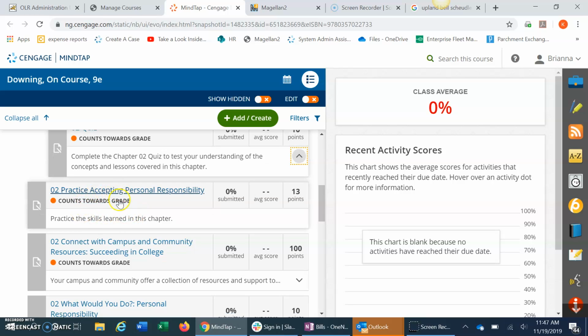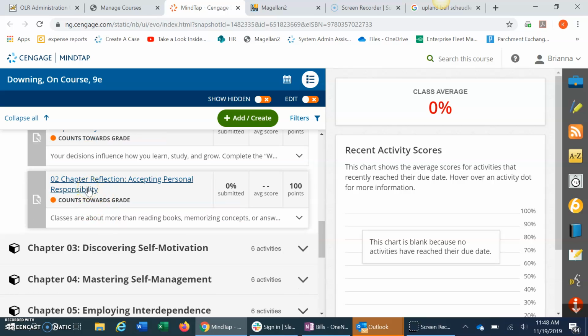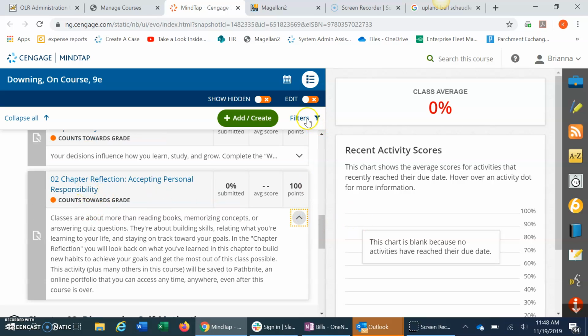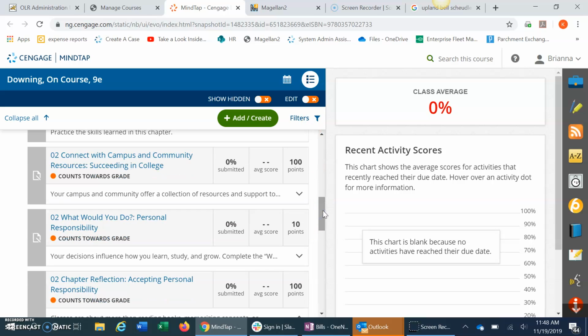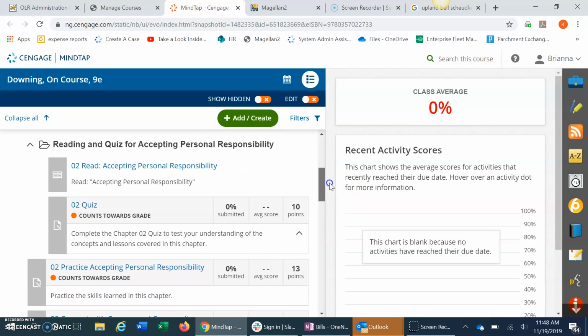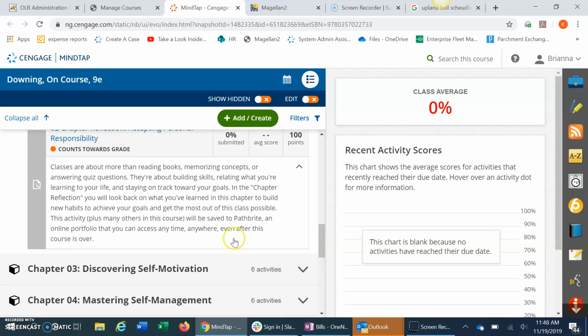And then we have some personal accountability, connect to your community. A lot of these things will be tasks that students are asked to do to prompt them to connect to certain resources on campus that they normally wouldn't otherwise. So we have a couple of those, and then a reflection. Some of these might be manually graded, and if you wanted to get rid of the manually graded ones, you could do that as well. But all of these are referenced in the book, so obviously easy to have points assessed via electronic method. So students are going to see the same thing in each chapter. So that's how it's organized.